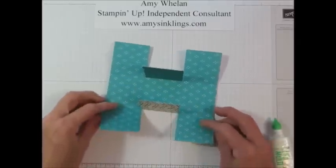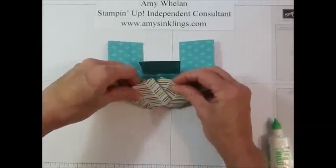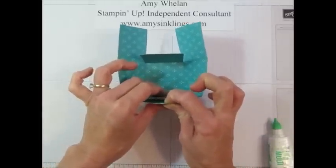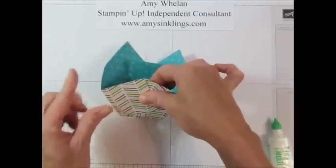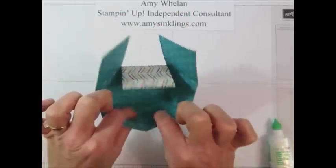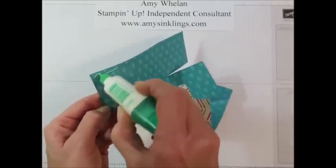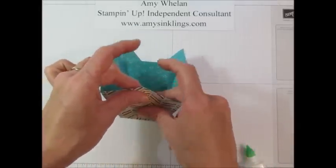So what you're going to do is you're going to bring these two pieces together until they meet at that point. Then bring that back flap up. Again, we brought these two sides up to the point and I'm smishing this back panel against it. Now I can go back and add glue to this panel and we'll be good to go. Put it back up there at that corner. Fabulous.